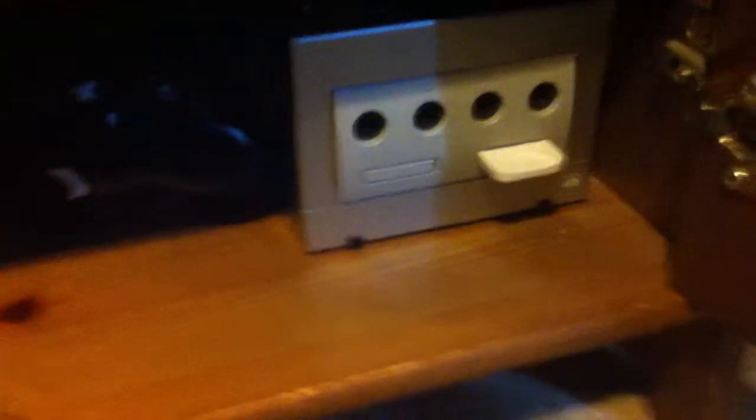Here's my GameCube, which I've had since 2004, so it's been almost 9 years around. It's really dusty. That's my PS2. I sometimes play it. I don't really play. The most console I play on is usually the 360. I'll show you the games I have.